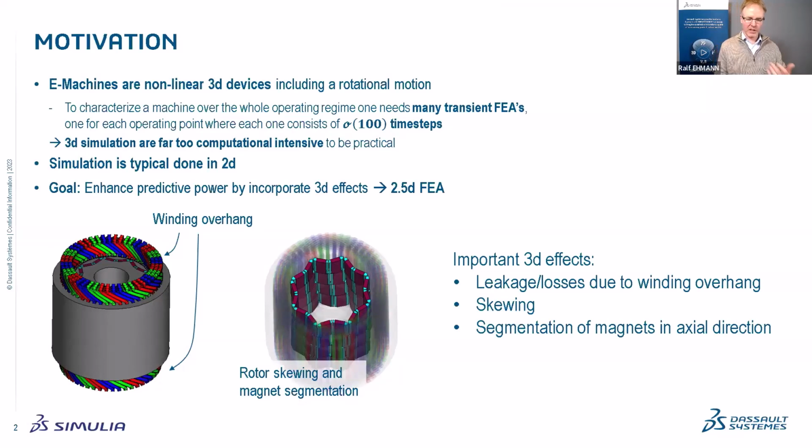And therefore, we have to come up with ideas how we can incorporate the most important effect in the most effective and most accurate manner. And here I give some ideas how this can be done. So in the following, I will call this method 2.5D. I don't know whether it's a common terminology, but please remember when I speak about 2.5D, it means 2D plus this stuff we extract here.